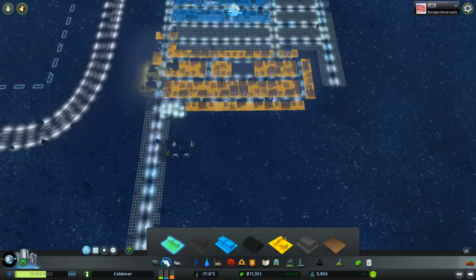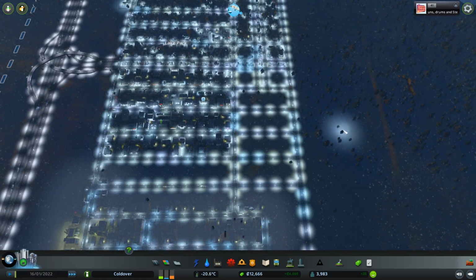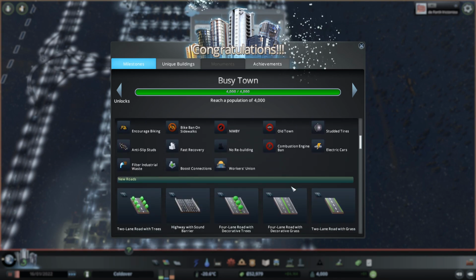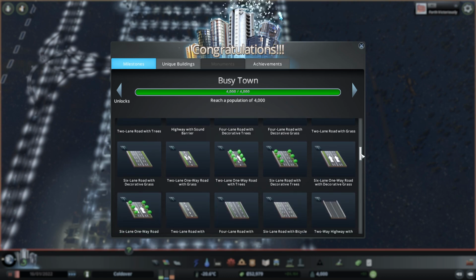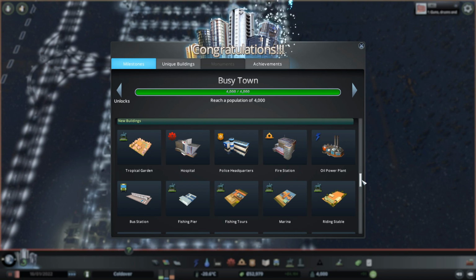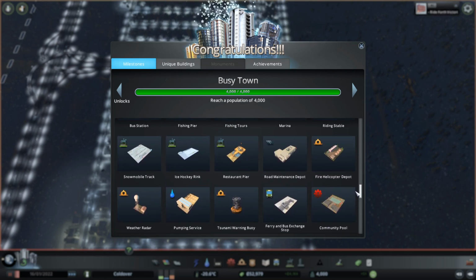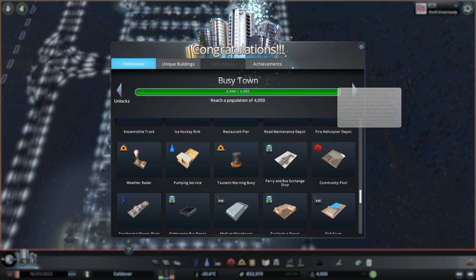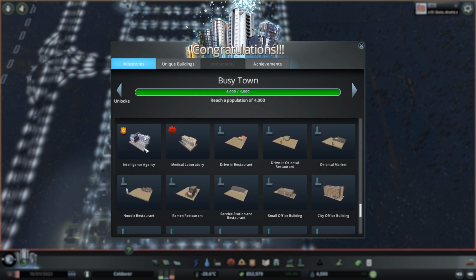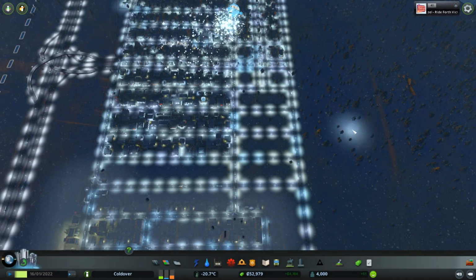We still have some demand for industrial. This is going to change, though. Once we get to 4,000, we'll be able to make our oil industry. And there we go. Oil industry specialization. Fantastic. We also got access to highways with sound barriers, so we're going to need to redo some of our things. We also got hospitals, police headquarters, fire stations, oil power plants, which is important because we're going to be producing oil, road maintenance depots, fire helicopter depots. This is a lot of things. Geothermal power plants. Interesting. Okay, general hospital as well.